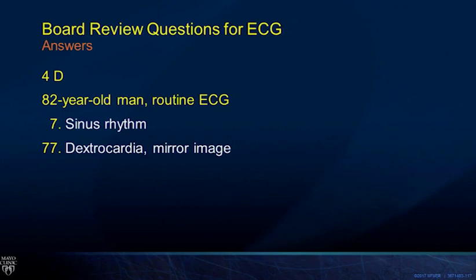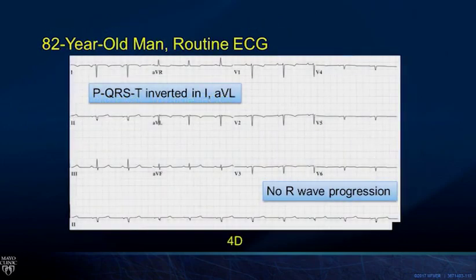This is dextrocardia. And the way you'd think about this is, as I was saying previously, there's only two ways to get this sort of appearance with a negative P wave in I and aVL. One is if the leads are swapped. And that could be another thing you might see on the boards, where this is the right arm, left arm situation where the P wave vector has changed. So again, get used to looking at which direction is the P wave going in those leads first. And so one possibility could be that those two leads are switched.